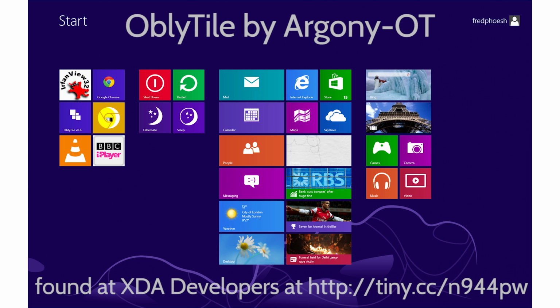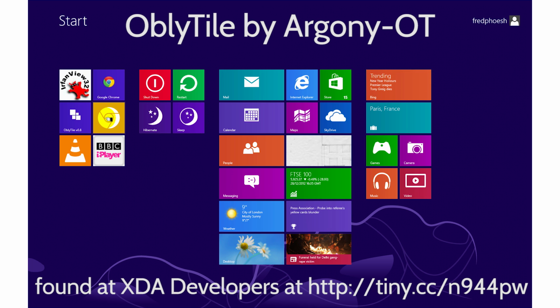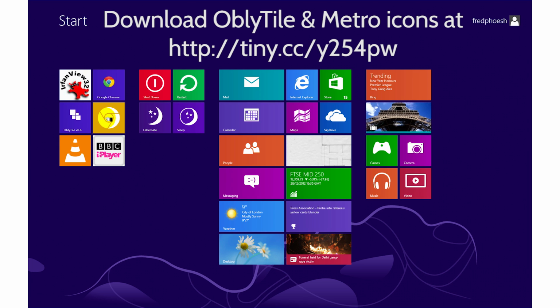So OblyTile is this really good program made by an Italian guy called Argoni OT. And he made this thing as freeware, which you can download if you follow the link on this video. I'm going to show you how to install it and also how to use it to create all these things, and it's really easy.